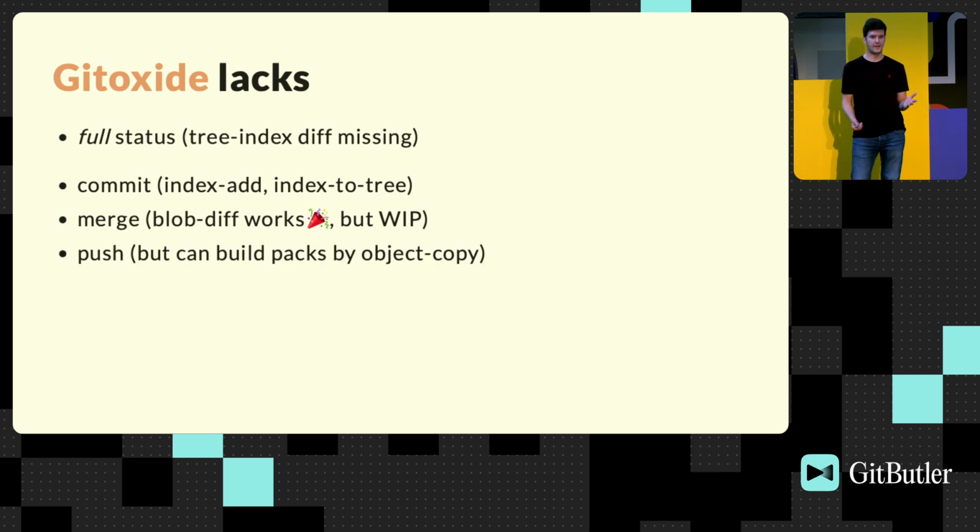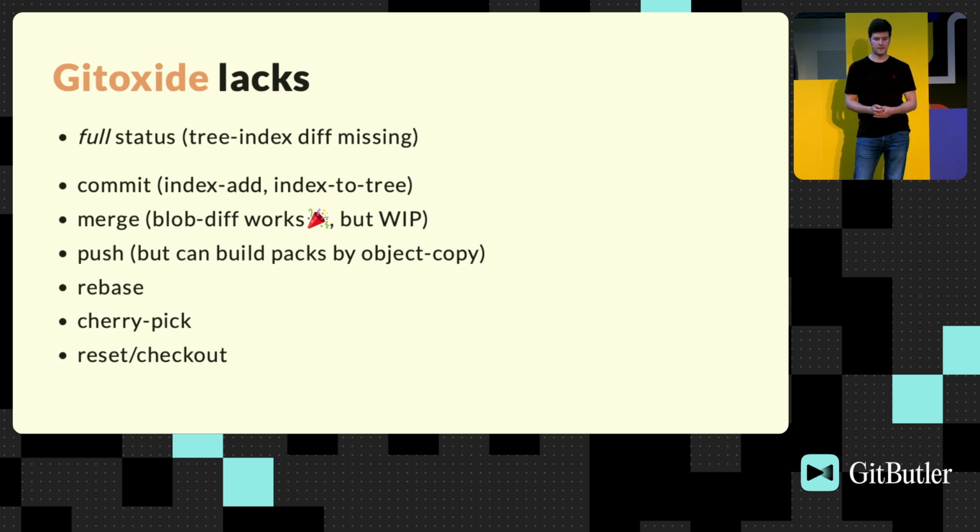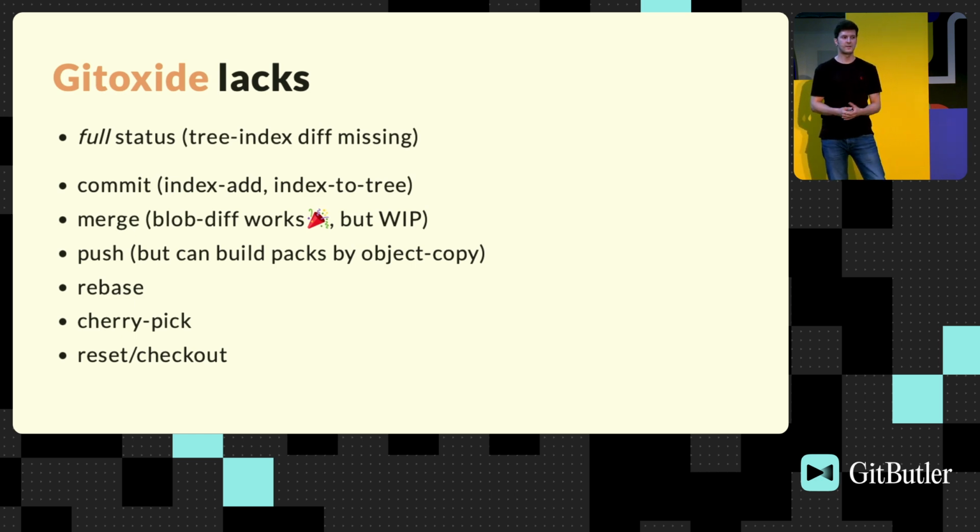And of course, it can't push yet, but it can build packs. So you see one little negotiation later, and it can also push. It's just driven by need, right? So nobody really needs to push with Gitoxide yet, so it's not implemented yet. Rebase, can't do cherry picking, reset and checkout. All these things are not yet implemented, but it's really close because it kind of builds on top of each other. Once you can do one, the next one comes even more easily. And I'm really looking forward to finally getting there, because then one could say it's probably reaching feature parity to a great extent with libgit 2.